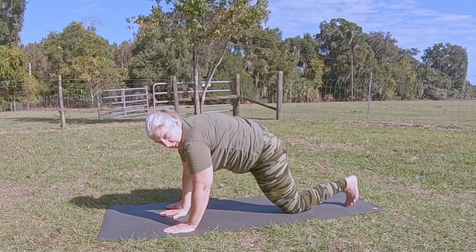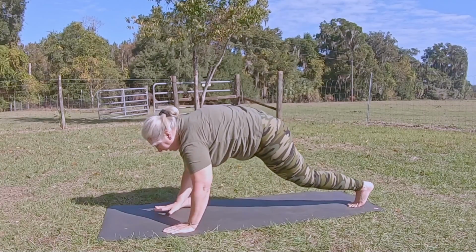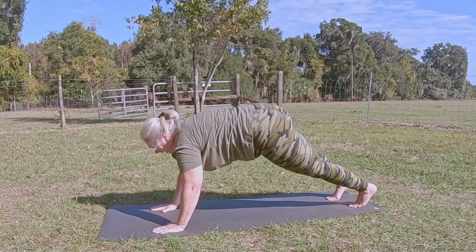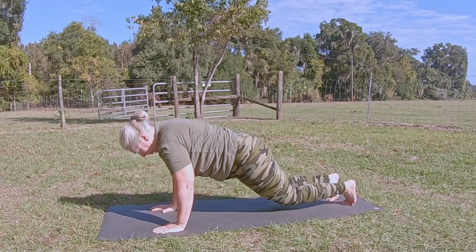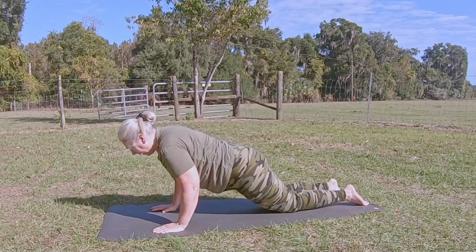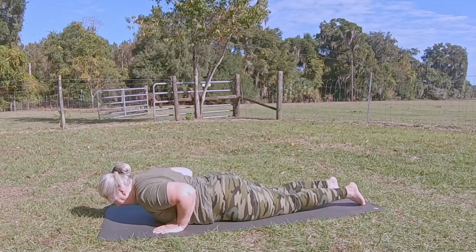Let's tuck the toes of the left foot under, pick that left knee up off the mat. On our next inhale, we're going to sweep that right foot back, coming into plank. You can drop your knees here if you'd like to modify. We're going nice and easy today, and exhale, chaturanga all the way down to the mat.